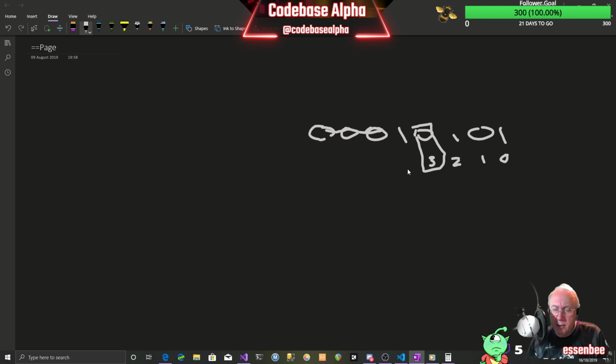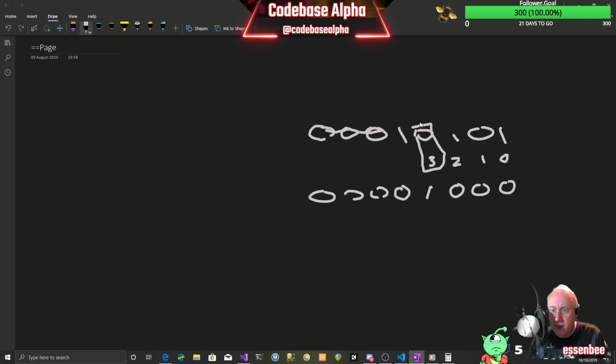Okay, so in order to find that bit, we want to mask our result with 1, 0, 0, 0. In this case we're going to AND them together, and 0 and 1 make 0, so that bit is not set.